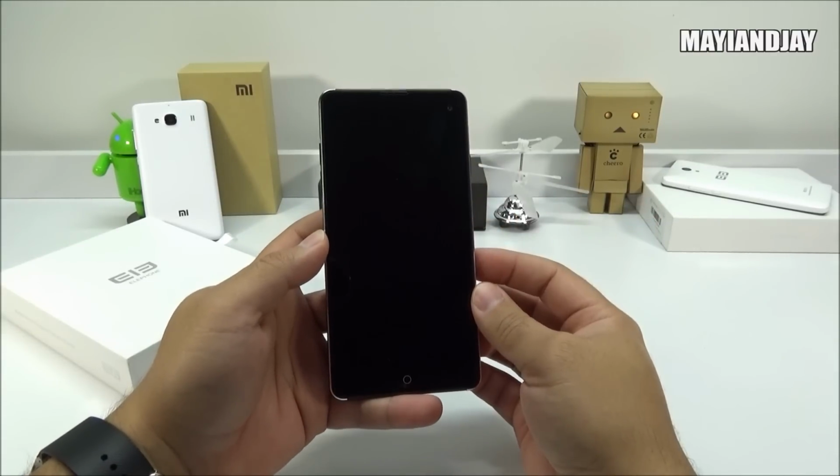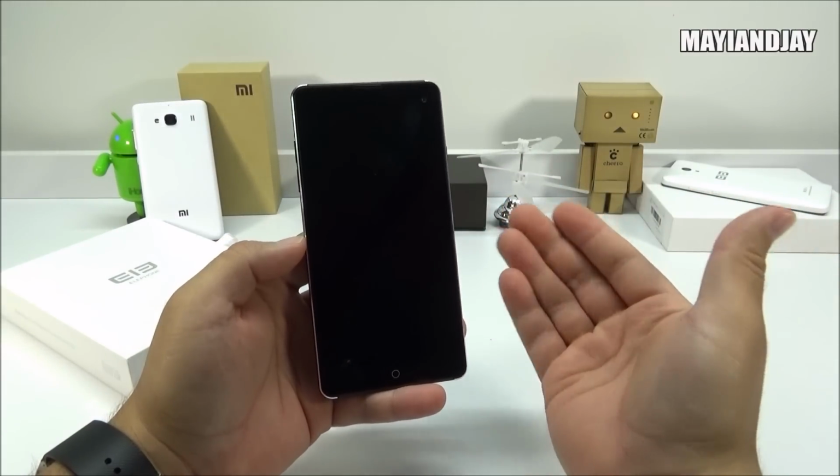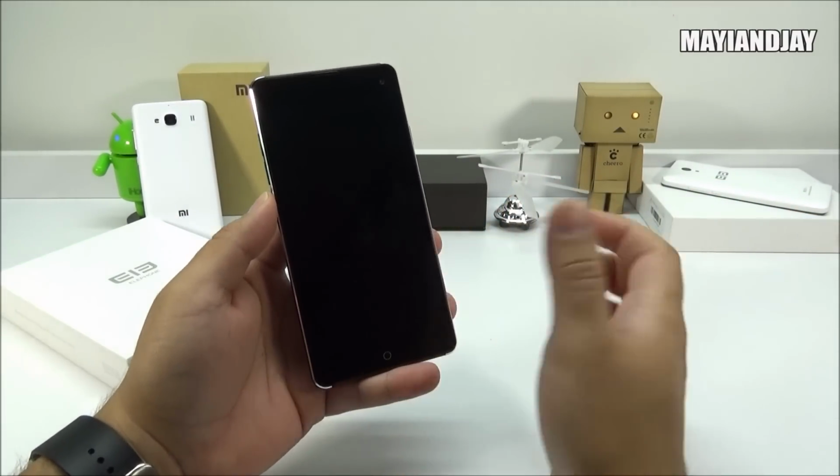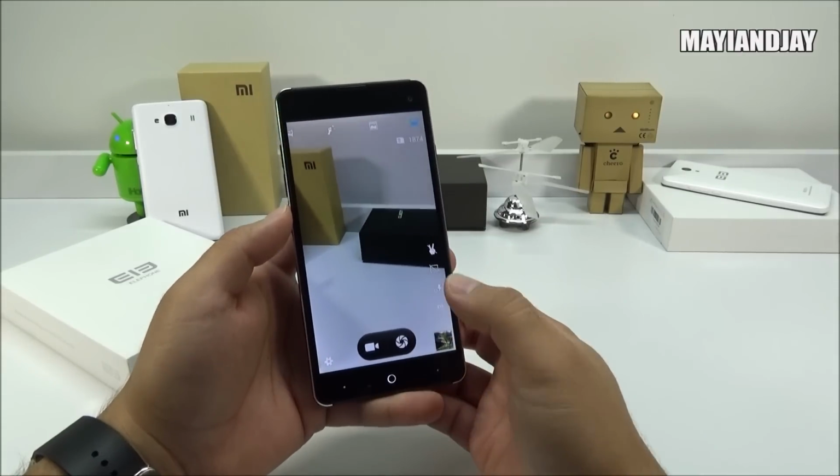Now also, this device does support gesture wake, so you guys can set it up to, let's say, the letter C. I set it up to open the camera. If you type the letter C, it's going to take me directly into the camera, and we have many others to choose from. I believe we have about 12 of them.